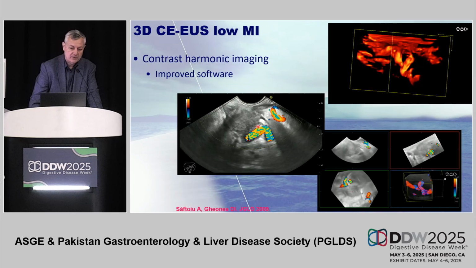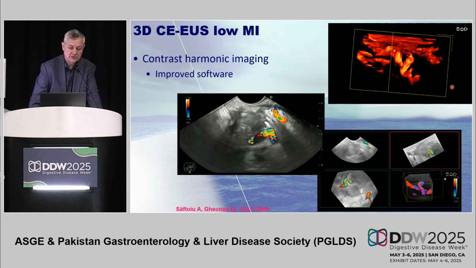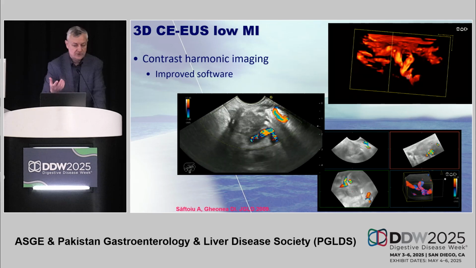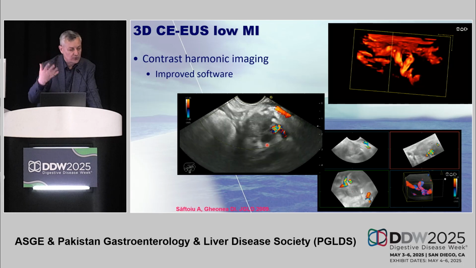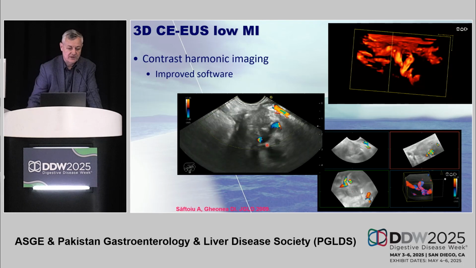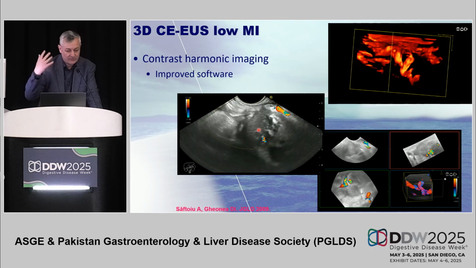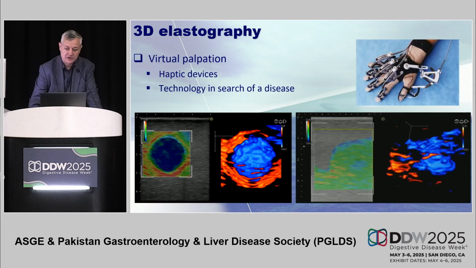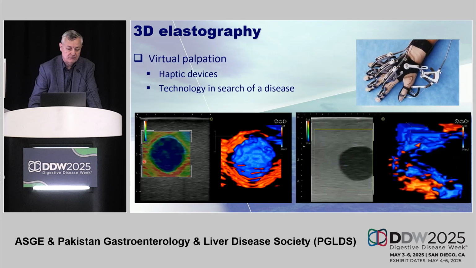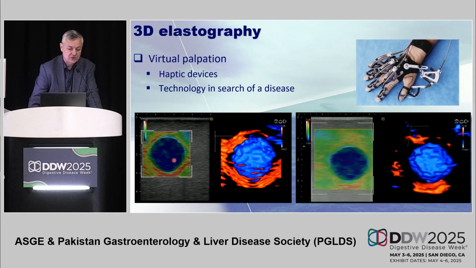This is another example. You see the hypoechoic tumor here on 2D imaging, and you see the 3D reconstruction. This was the celiac trunk with the splenic and hepatic artery, and you see the relationship of the tumor with the celiac trunk. Of course the doctors do this when examining in 2D, so they have their own reasoning behind the reconstructions, but it would be nice if we had automatic reconstructions. We would wish to have something like this also in elastography.